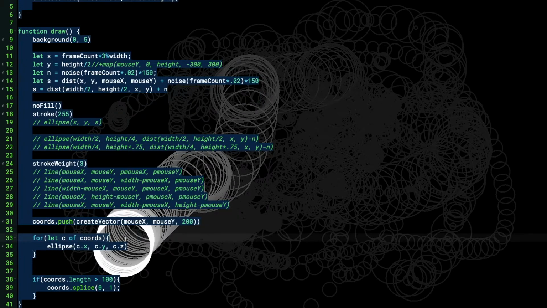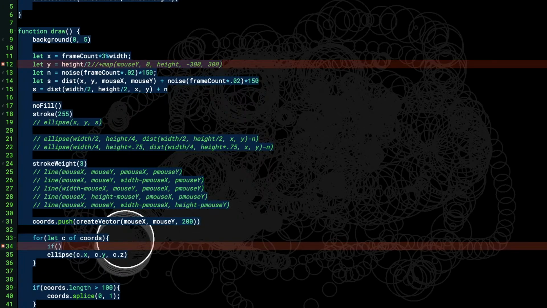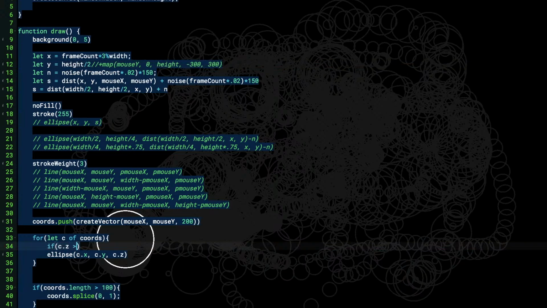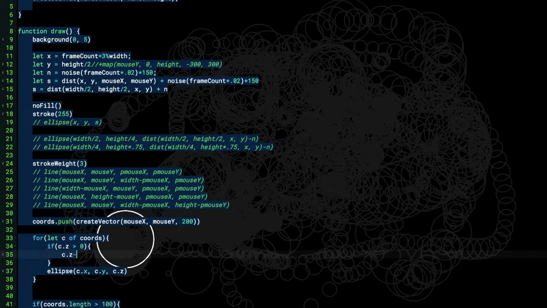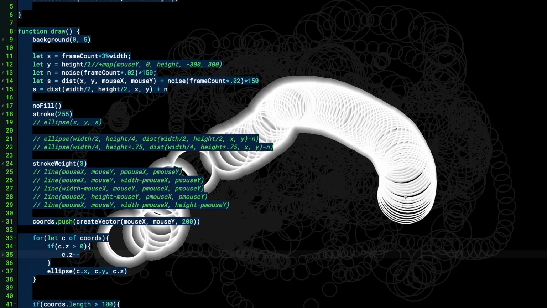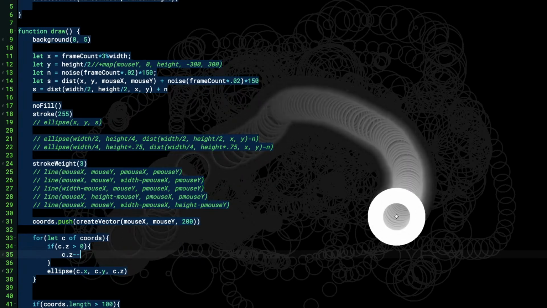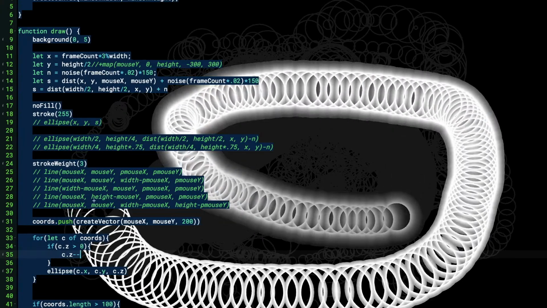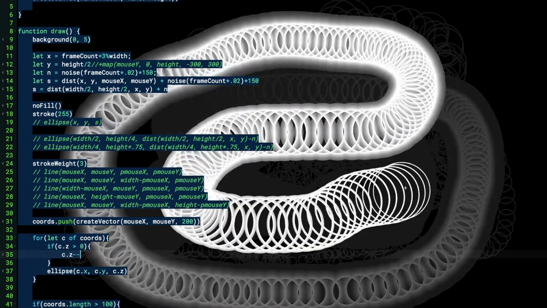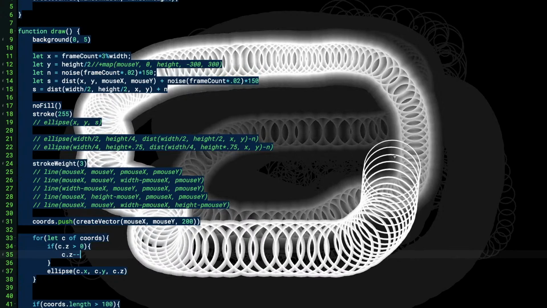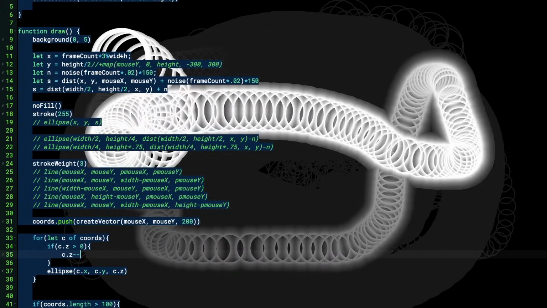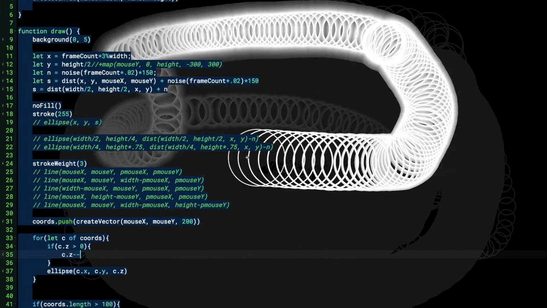And I think inside of here I'll say if C.Z is more than 0, C.Z minus minus. And that'll make all these things shrink on their own, which creates a pretty trippy effect, especially because of the background glow with the slight fade of the background.